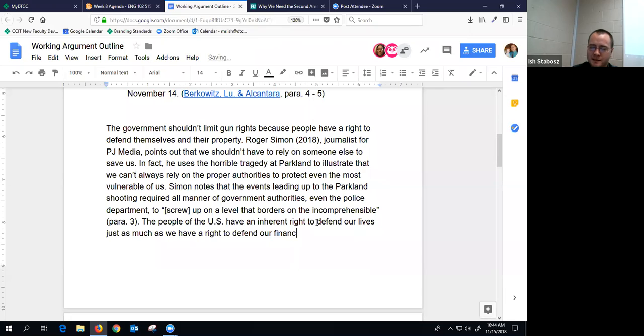Like our finances, right? From poor economic decisions. And our children from harmful influences. So I'm not liking the way this sounds right now, but it's a rough draft, so I'm not worrying about that.